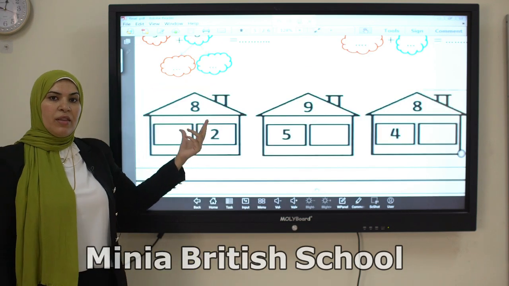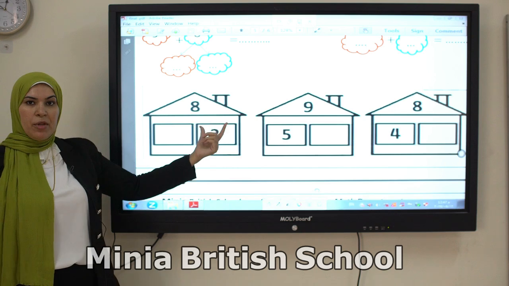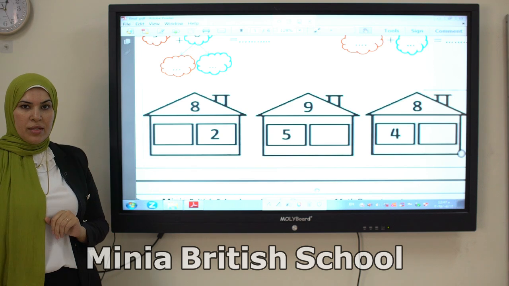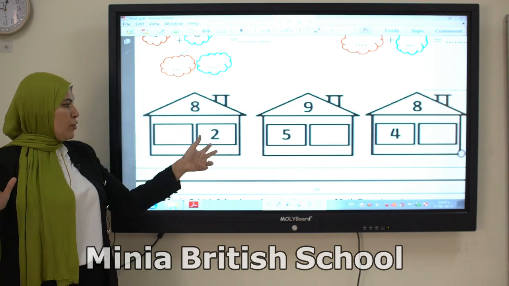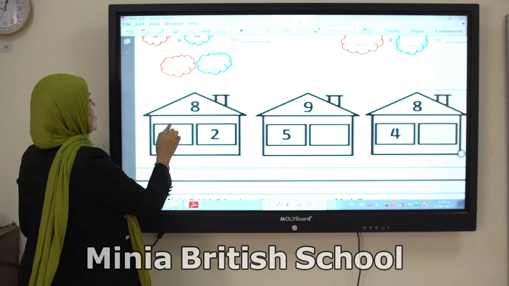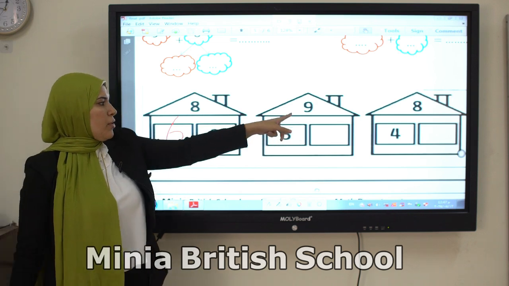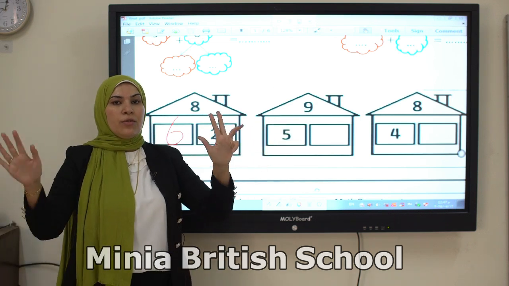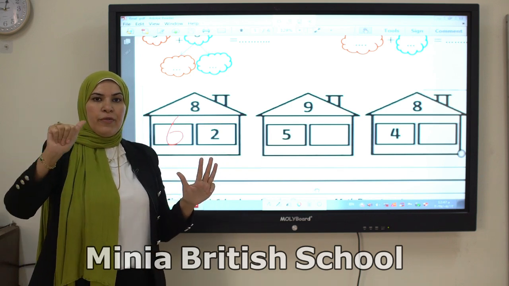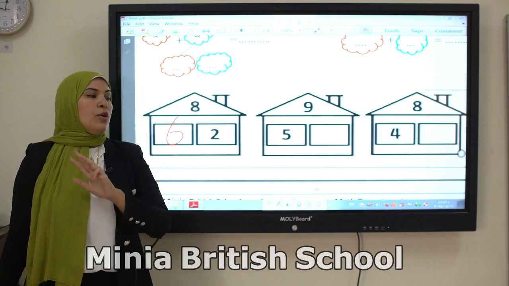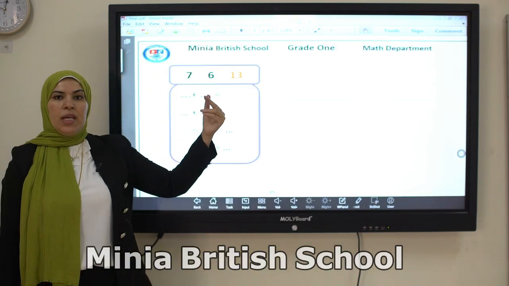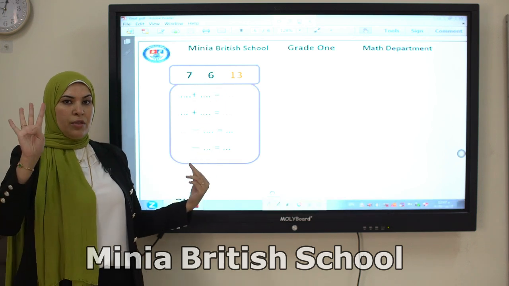Here I ask you about the family of each number. If you see the family of each number, open the family to know what is the friend of the number. Okay? So open here what? Open 8 and close 2. 1, 2. How many fingers are left? 6. So write 6. Here I ask you about the family of number 9. So open 9 and close 5. 1, 2, 3, 4, 5. How many fingers are left? 4. In this question, I have 3 numbers and I want to make 4 different questions.